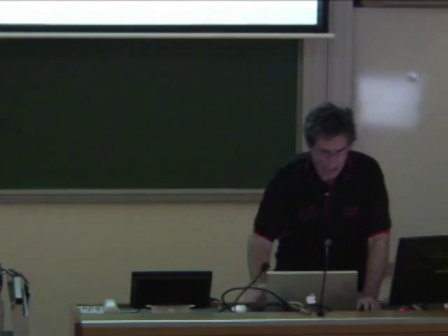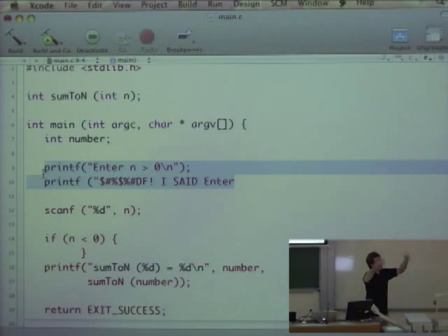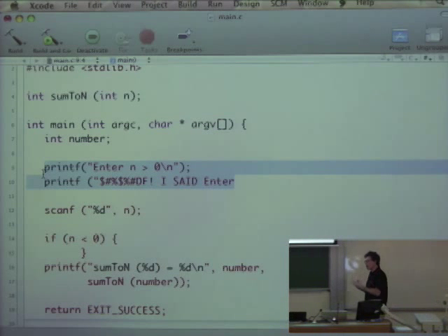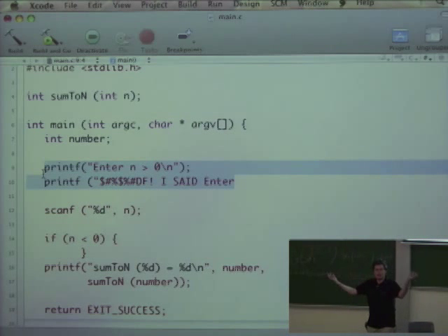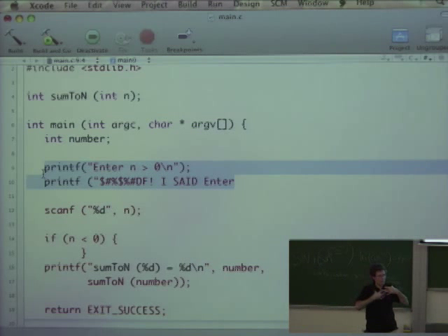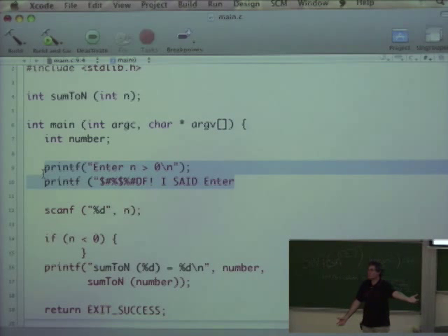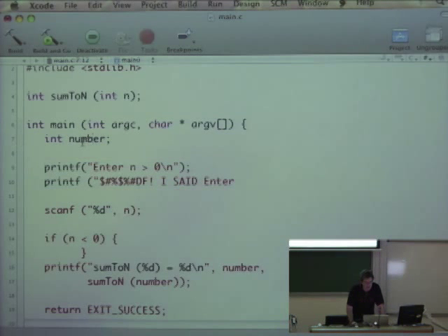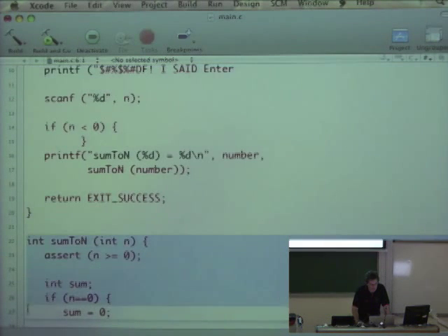In this case, when you ask users for input, it's more or less obliged on you to assume they're going to do the wrong thing and to have some extra program logic to deal with it. Yeah, to keep asking till they type the right thing in. But in the middle of your program, suppose I've written this sum 1 to n function and I've released it to the world and other people are using it inside their programs. So I've written it and you're going to use it. Now my function will explode if you stick a negative number into it. But I'm not writing the main function. Is it up to main to make sure that a negative number is not put in it? Or is it up to sum 1 to n to make sure a negative number is not put in it?